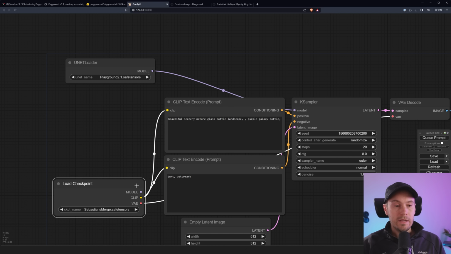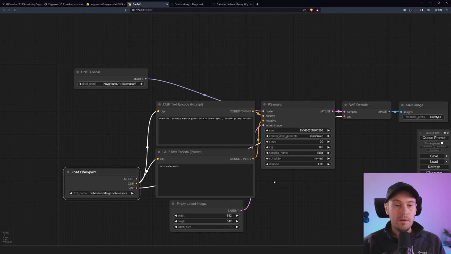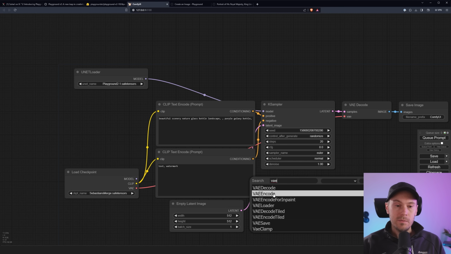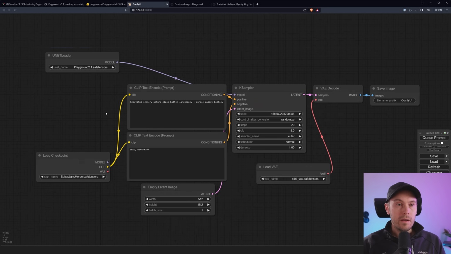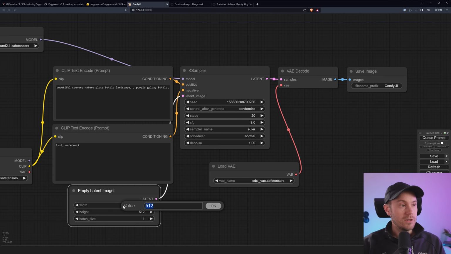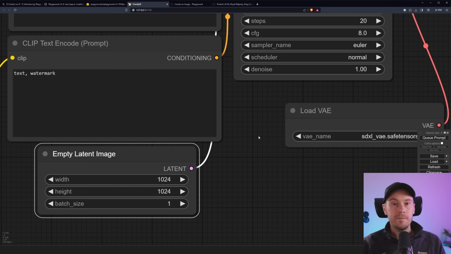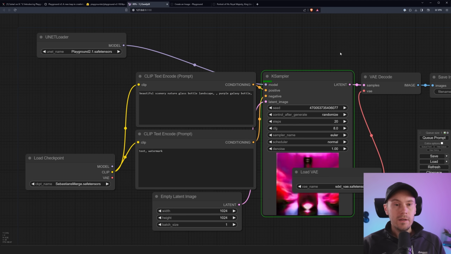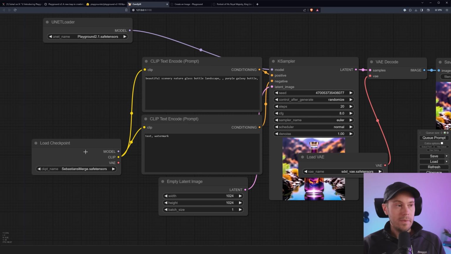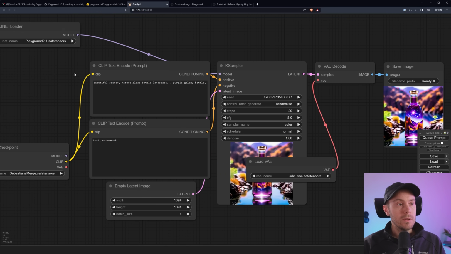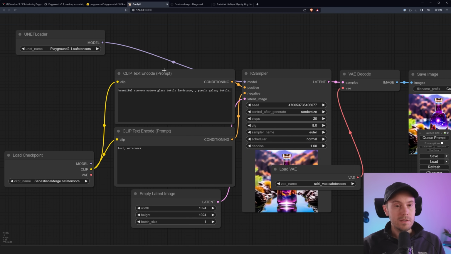If you load an XL model here just for the clip and the VAE, well, you can load a VAE manually if you want to. VAE loader, load an SDXL VAE. Drag that to there. And if we run this now, it's actually changed the resolution here, 1024 by 1024. It will actually load from the unet loader and use that model while creating our image. Now we will use the clip from our base SDXL or, you know, the older versions. But honestly, I don't know how to load the clip from the diffusers when it's like this. If you do, help me out, put it in the comments below. This was how I managed to load it.